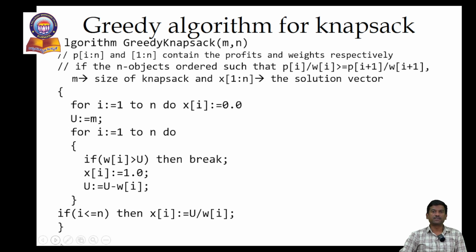And if this condition, w of i is greater than u, is false, what can it interpret? That is, the item that you are adding into the knapsack does not exceed the knapsack capacity, and that is how you can add that item. You can also observe x of i equal to 1. We are considering the entire item, and after adding the entire item, the remaining capacity of the knapsack should be calculated, which is given by the statement u equal to u minus wi.